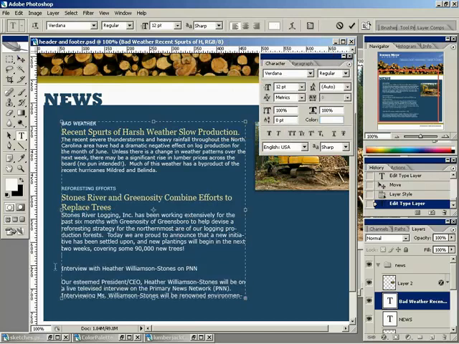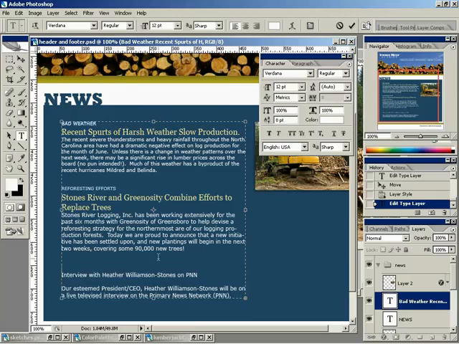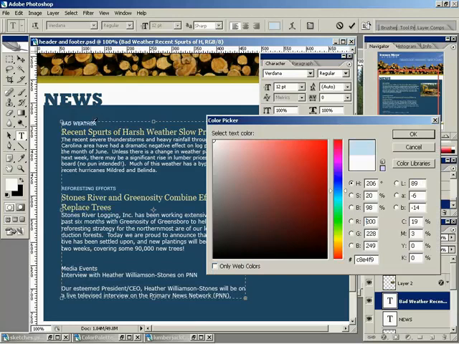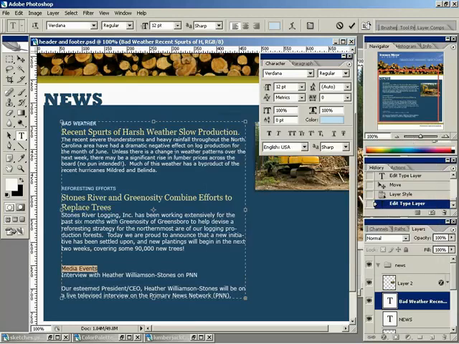I don't think we have a section header for this one, do we? You can just make one up, like media events or something, because it's an interview on a TV show. Right. Media. This is our site, after all. Okay. So, once again, let's add that styling. And you're a web designer. They count on you to make those command decisions. Styling and shrinking. So I think we're good in that respect.